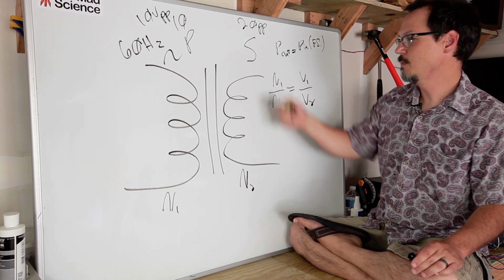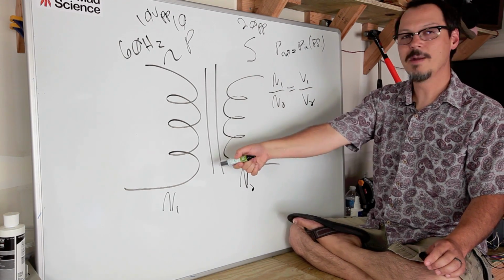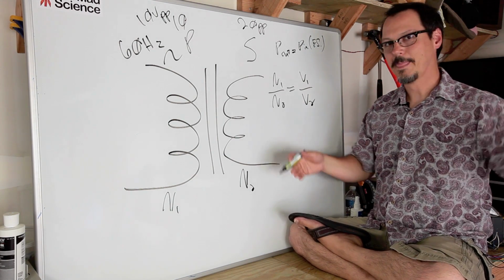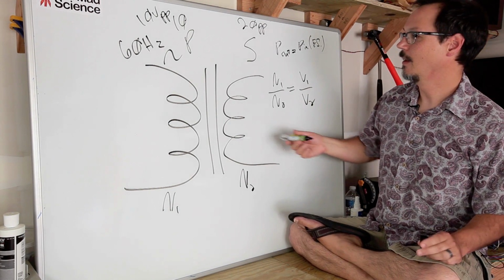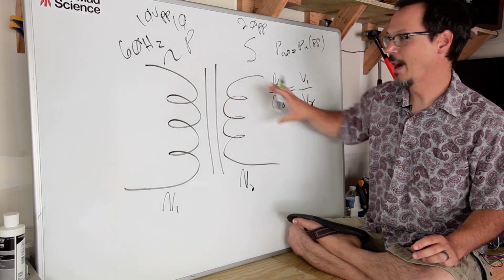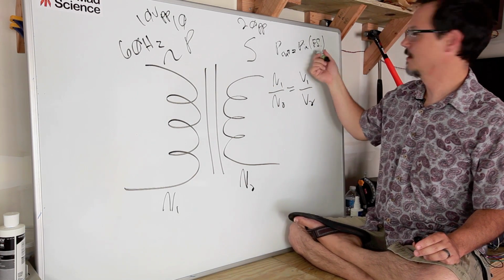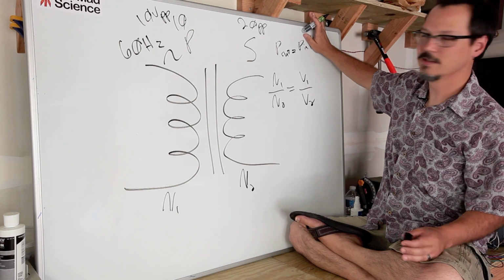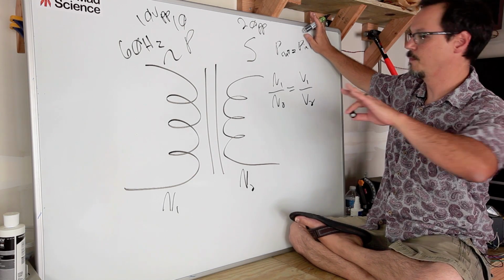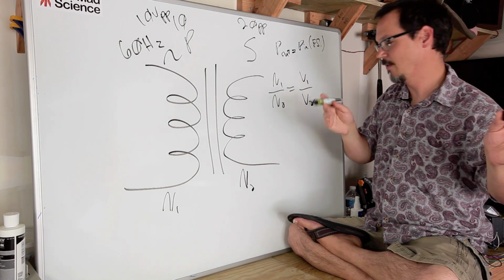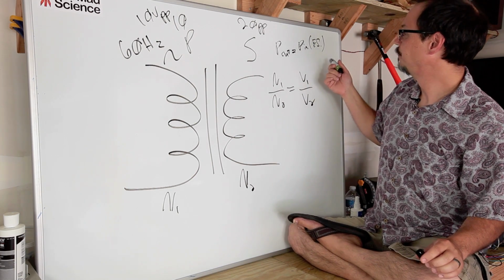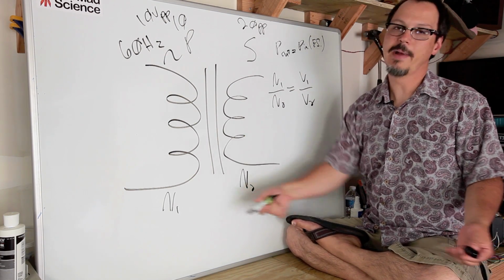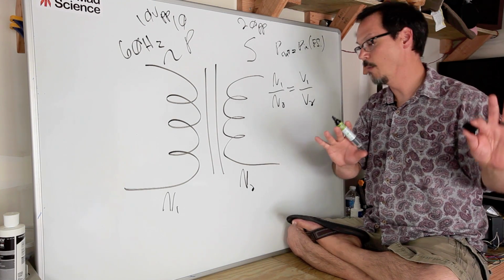If you've got twice as many winds in the secondary as you do in the primary, you're gonna have twice as much voltage on the output, okay? Current is the opposite, right? Power out equals power in times the efficiency, right? So if we say that efficiency is 1, then power out equals power in, which never happens, but for the sake of argument, we're gonna say it does. So if the voltage is doubling here, the current has to be half in order for the power to be the same, yeah? Remember that.